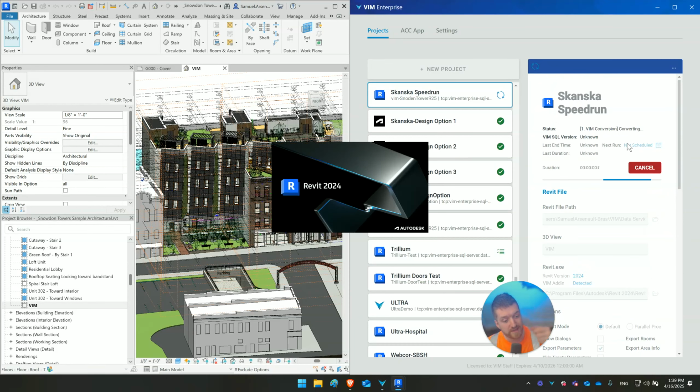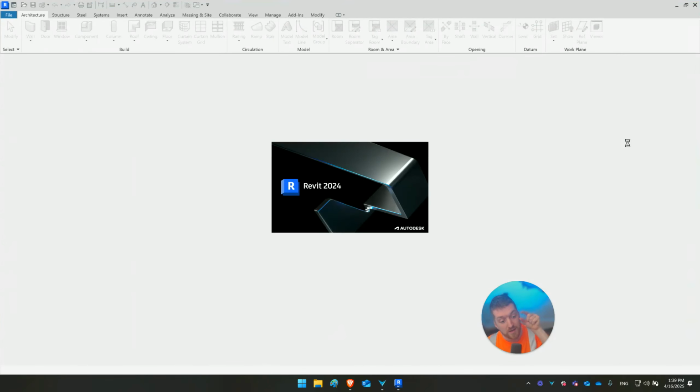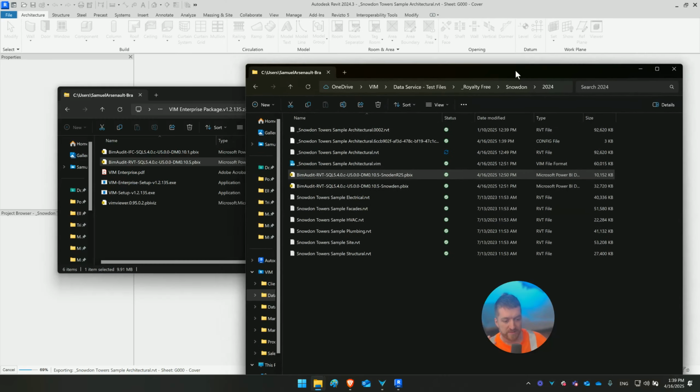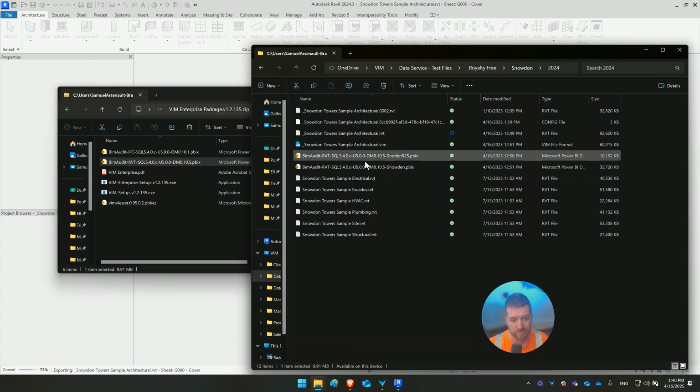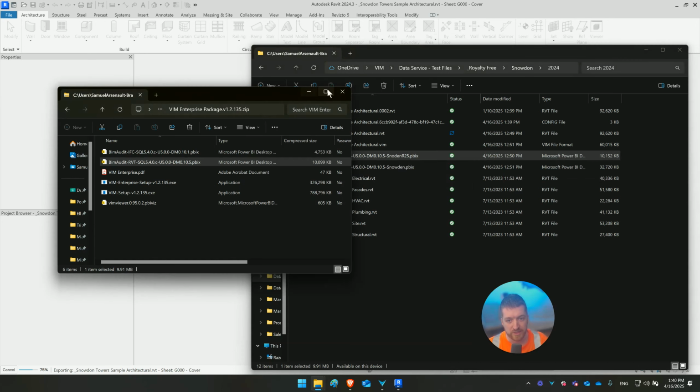And it is going to open Revit and start the extraction. It's going to create a VIM file first off, which is optimized for all the geometry and the parameters. And then that VIM file is going to be converted into a database. So whether it's the template that your BIM director has given you or the one that is still the default template that we provide you, you're going to want to get that Revit template, copy it in your folder, and just give it the name of your project so you can differentiate it.